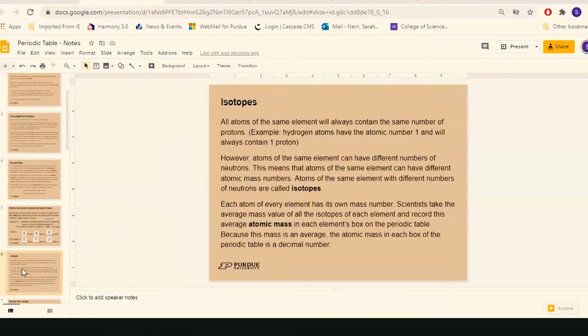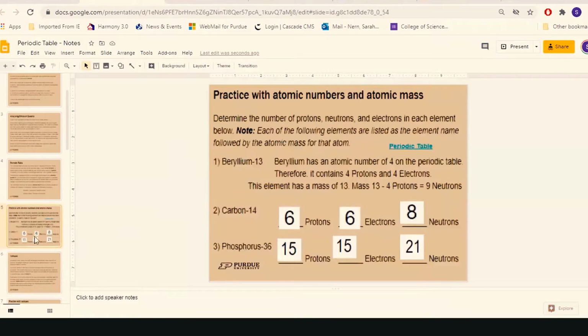And it's important to remind them that that's actually an average of all the isotopes, and that just like we saw on the previous slide here, carbon-14, this carbon atom that we're speaking about here has a mass of 14, even though the mass number that you'll see on the periodic table might not be exactly 14.